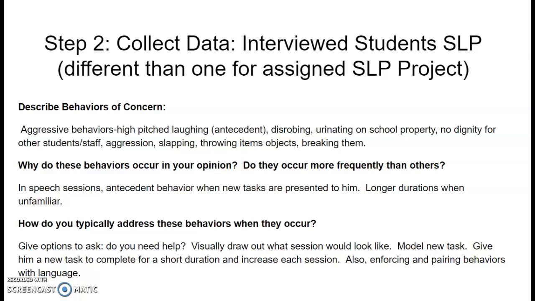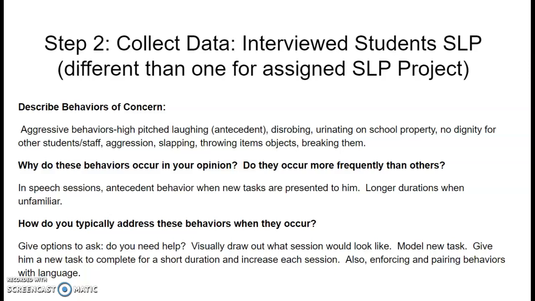And then in her interview, she described some behaviors of concern, some aggressive behaviors, as starting with high-pitched laughing, which can lead into things such as disrobing, urination, slapping, throwing items, breaking items, and so forth.